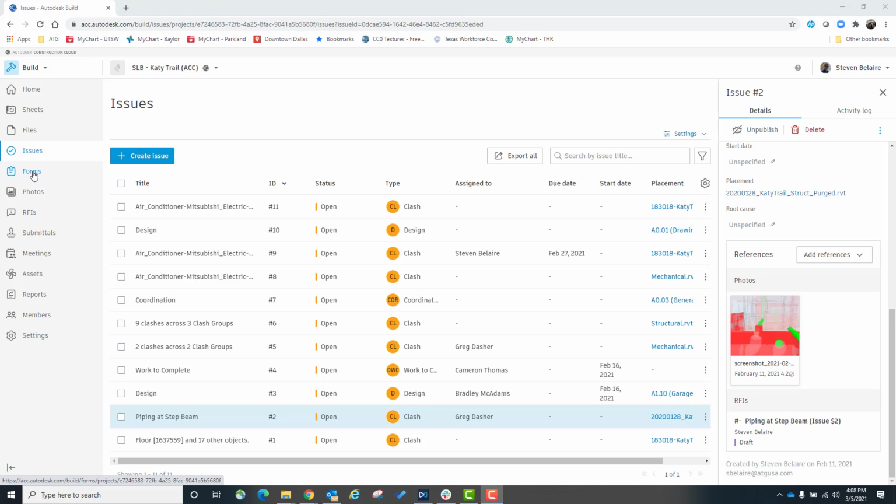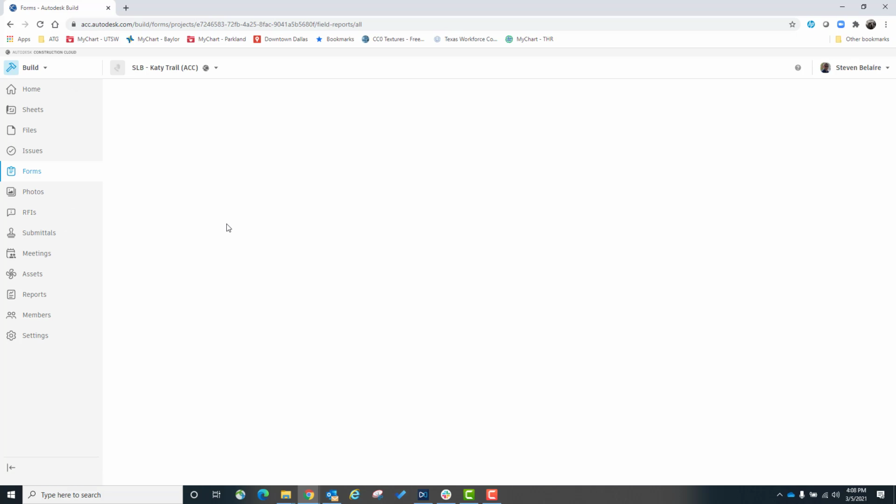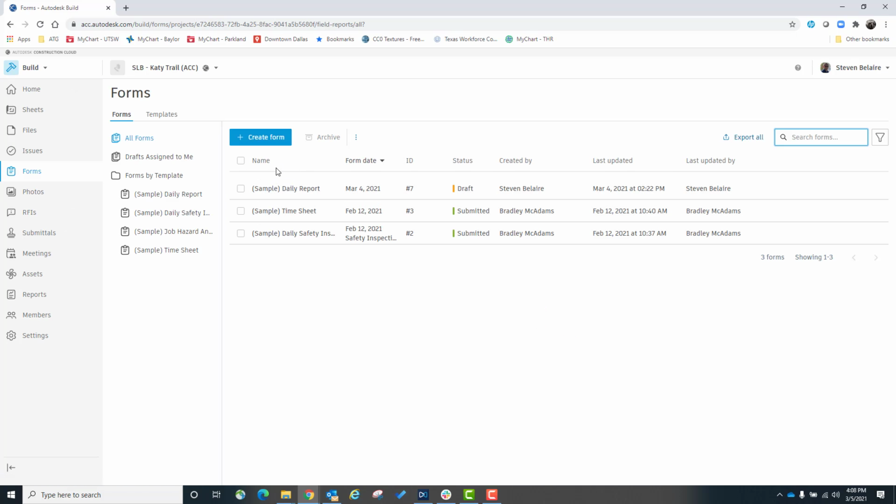Next, we have Forms. Forms is now where all of your checklists live. Here is where you can build out a library that is specific to your company. Samples are provided.